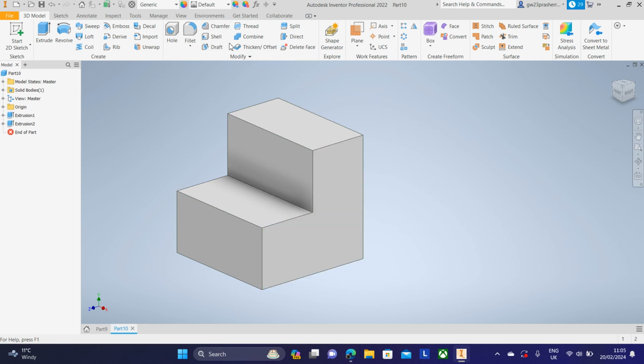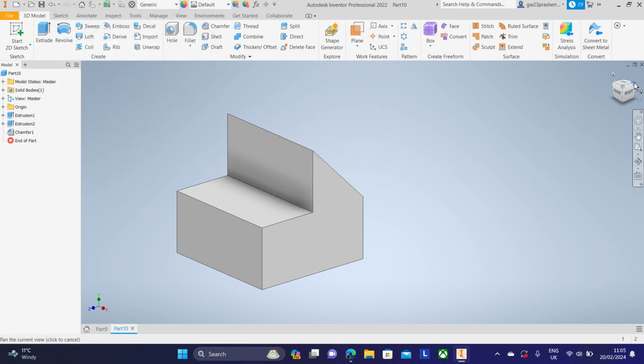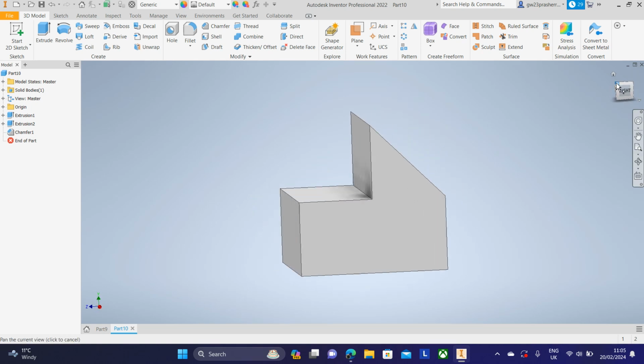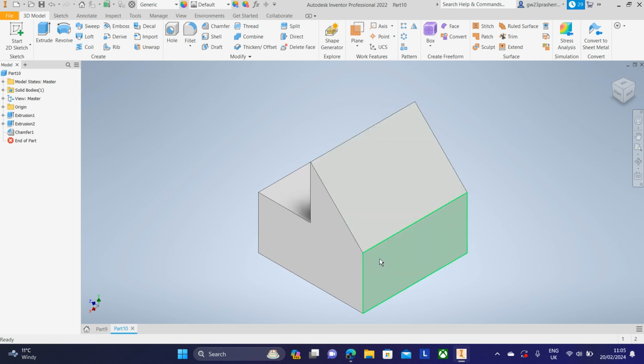So to use chamfer in 3D, again, it is in the Modify menu, and you can see it's up beside fillet. And just like before, I'm going to set the distance to 25, and I'm going to select the line that I want to chamfer. So in this case, I've selected this back line, and you can see now I have the angled back to my cube. Once I've done that, that's how we use chamfer.